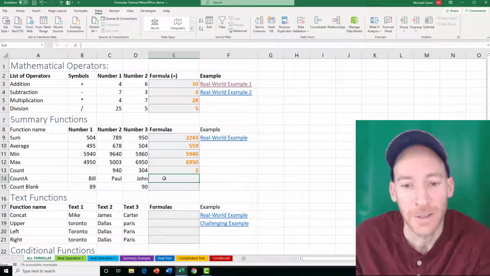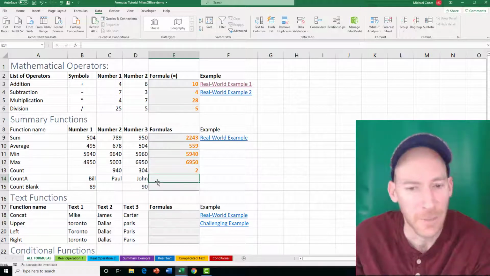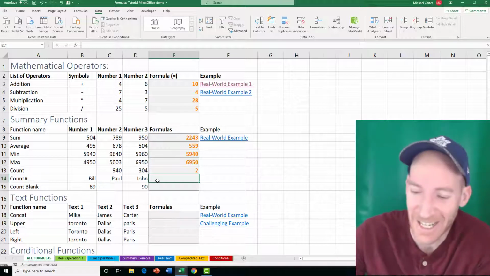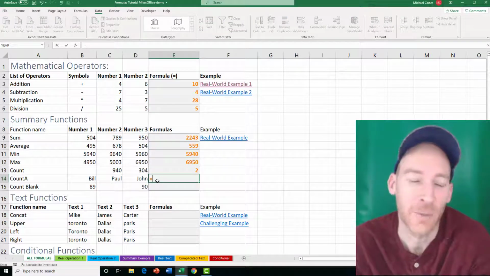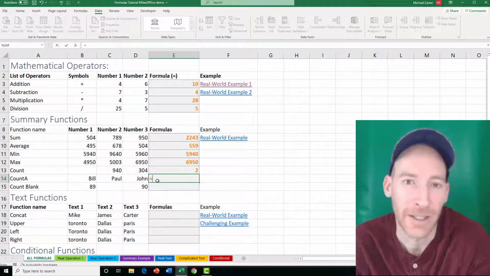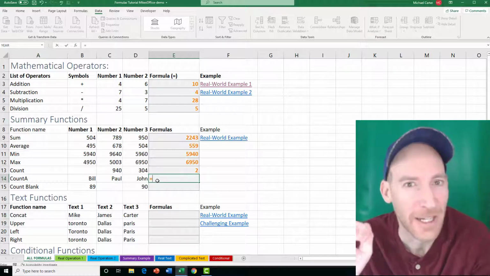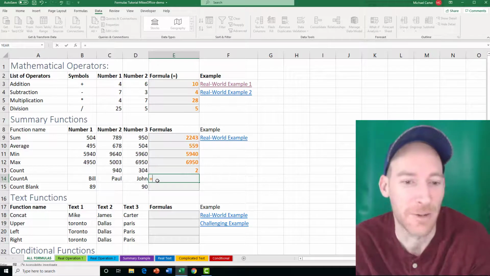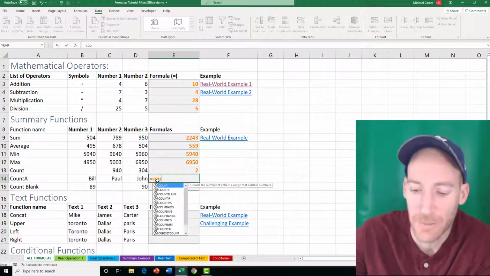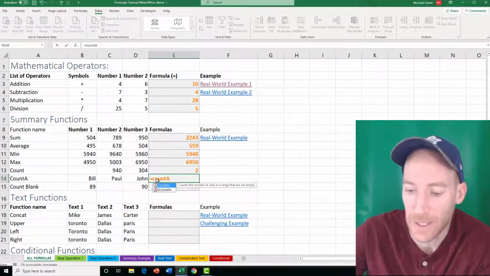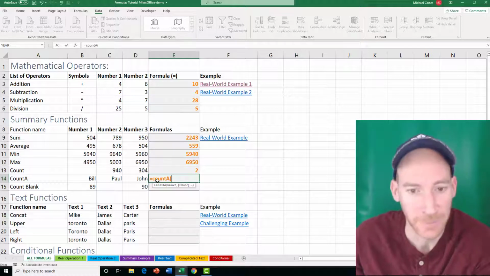And then for this one, let's say I want to count how many friends I have. These are all my friends' names. I only have this many friends. So count A will allow you to count anything in a cell. It'll count anything. The A, I don't know if it officially stands for anything, but for me, that's how I remember it. So count A will count anything, whether it's numbers or text values or anything like that. So count A stands for anything.